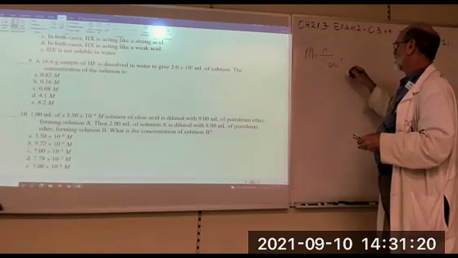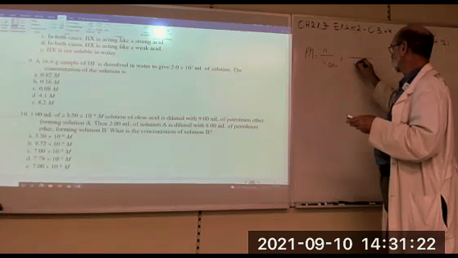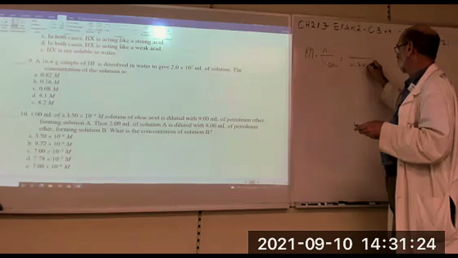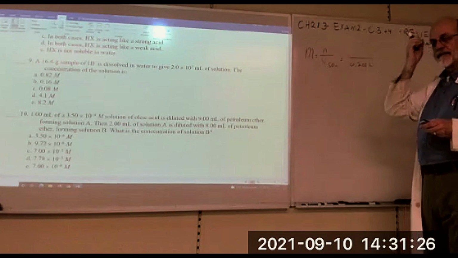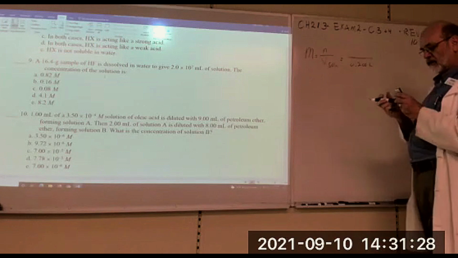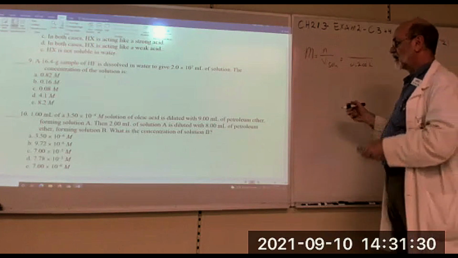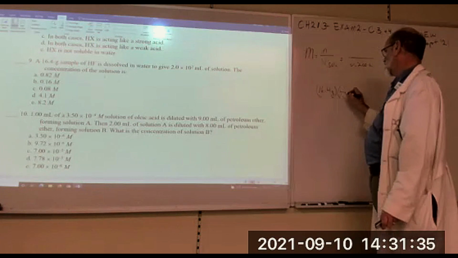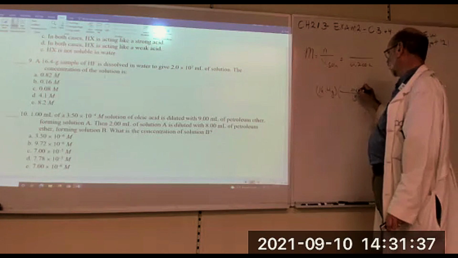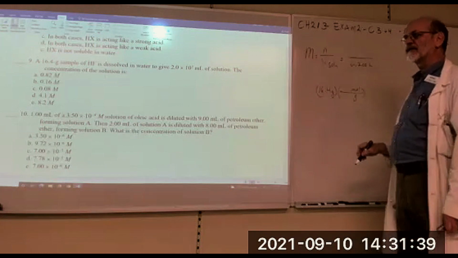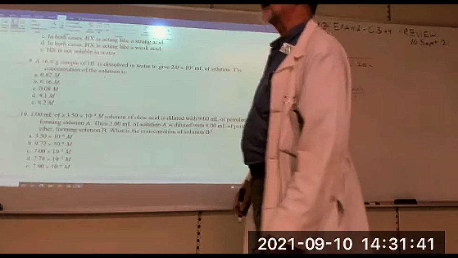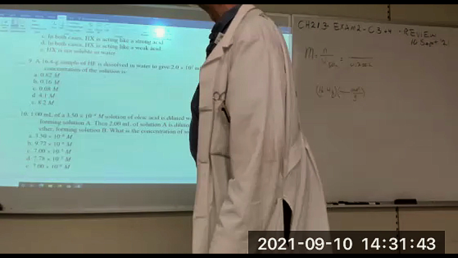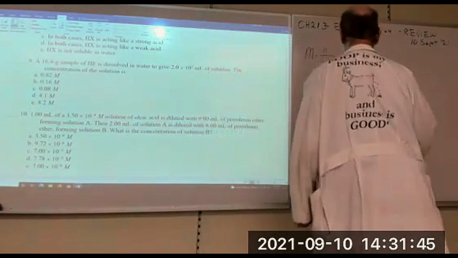All right. So we've got the 200 milliliters, which is 0.2 liters, correct? So what else do we need? We need the moles of HF. So you just need 16.4 grams, and molar mass will convert it to moles. So HF is, let's see, 19 in hydrogen. Yeah, 19, 2001.